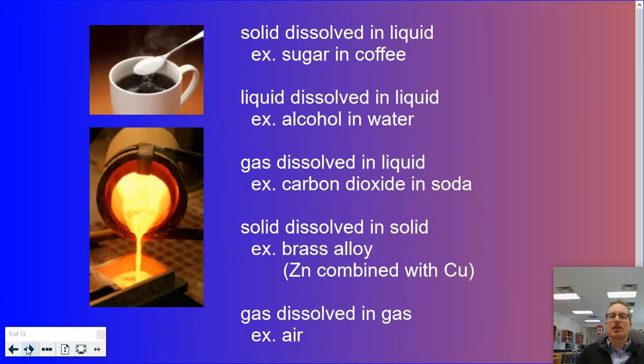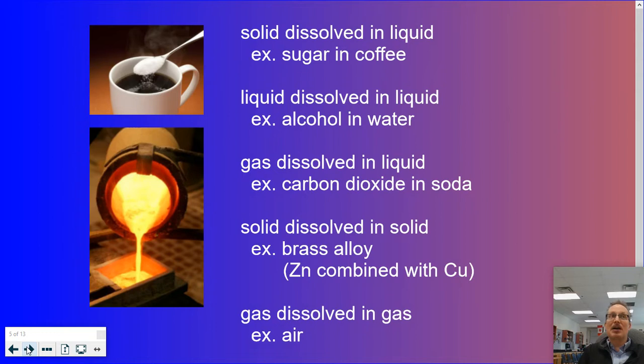One possible example of a solution would be solid dissolved in liquid. An example of this would be if I took a scoop of sugar and stirred it into my coffee. Once the sugar dissolves, it's one substance, one solution. Another example could be a liquid dissolved in a liquid. An example of this would be alcohol dissolved in water. Or another example might be gas dissolved in a liquid. Again, let's go back to my soda pop. There's carbon dioxide gas dissolved in there. So when I open it, that's what gives my drink its fizz.